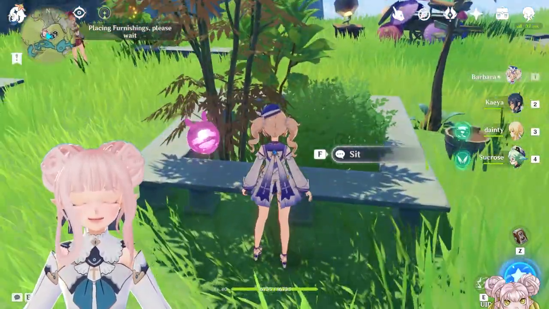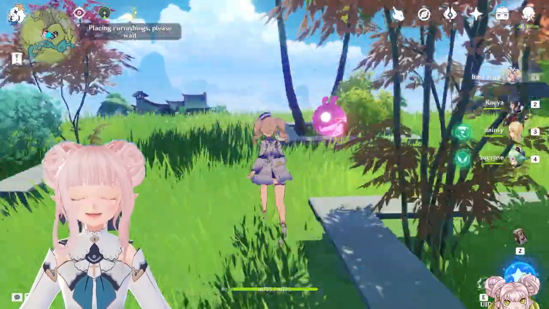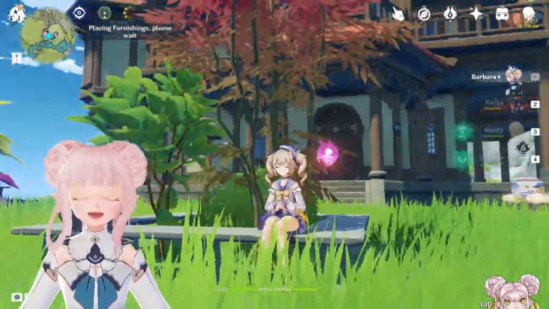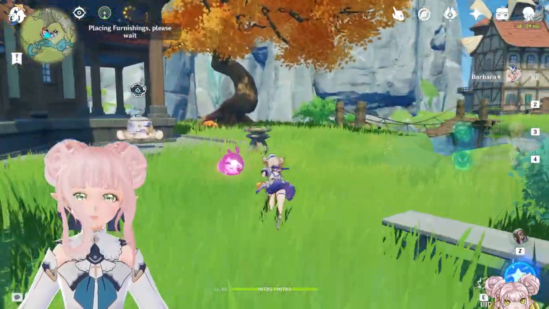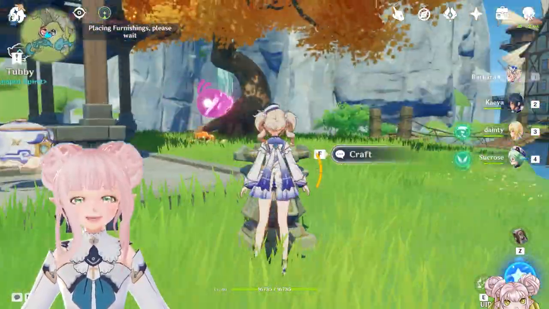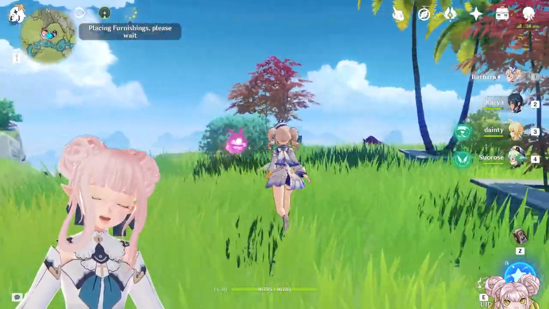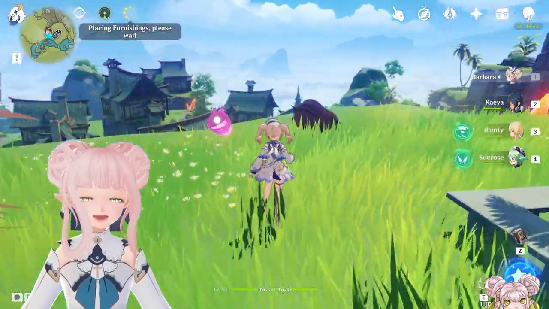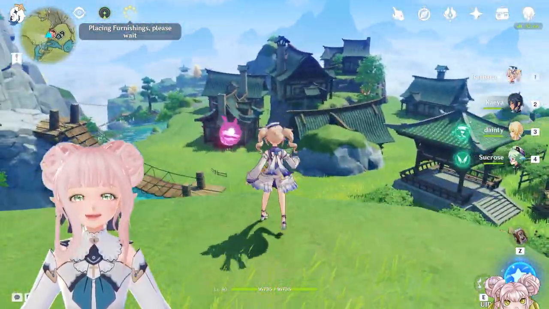And then here I put a little garden, a flower courtyard. And I love these little benches. I actually did it so that you can sit on every side of each bench. I don't know why I love this so much, but I just really like it. And then I do have my crafting bench here, because honestly, I've been using this crafting bench now instead of going to Liyue or Mondstadt.